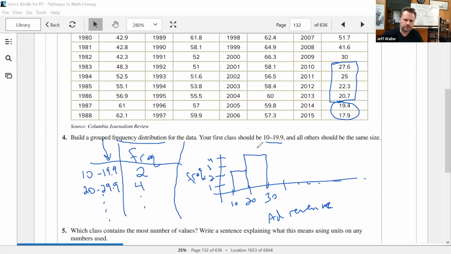So that'll help some of you guys when you go to make corrections. Some of you guys forgot the labels. Some of you guys had some freaky things happening on the scale here. Some of you guys had gaps between these. Remember we talked about that? There shouldn't be any gaps because then that would mean there was an empty class, and none of your classes should end up empty. So there shouldn't be any gaps in between these.